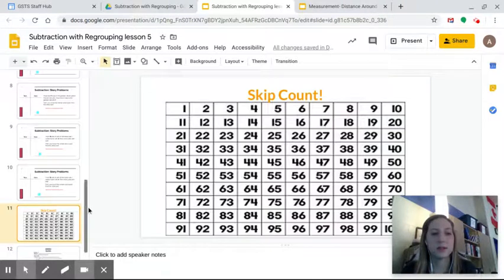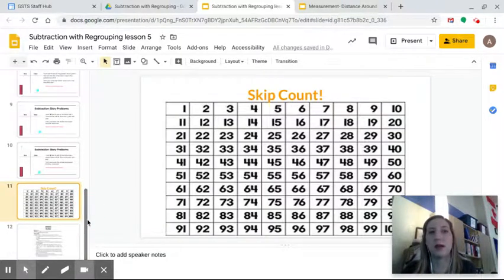After this, we're going to get into some skip counting. Today is skip counting by 10, so you're skip counting by tens only, all the way down, all the way back, and I'd like you to skip count by tens starting at any number other than 10 all the way down, and I'm going to start challenging you to go all the way back as well.